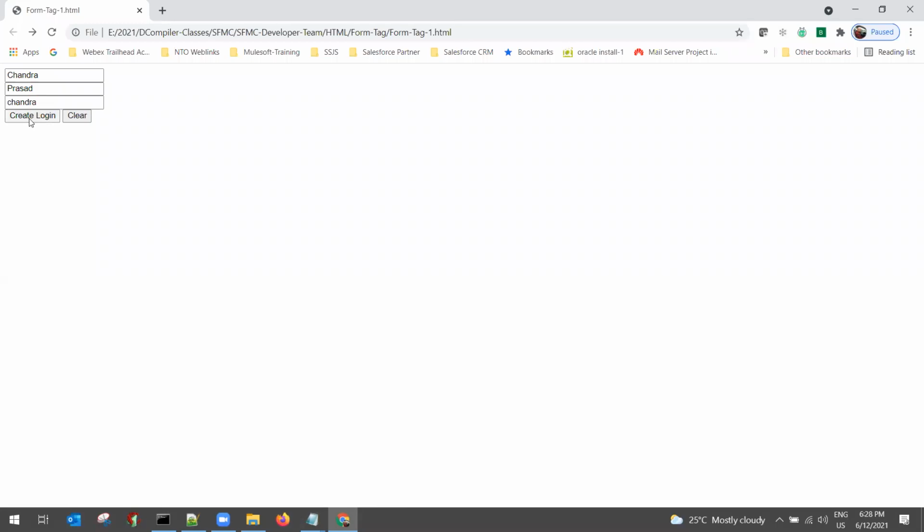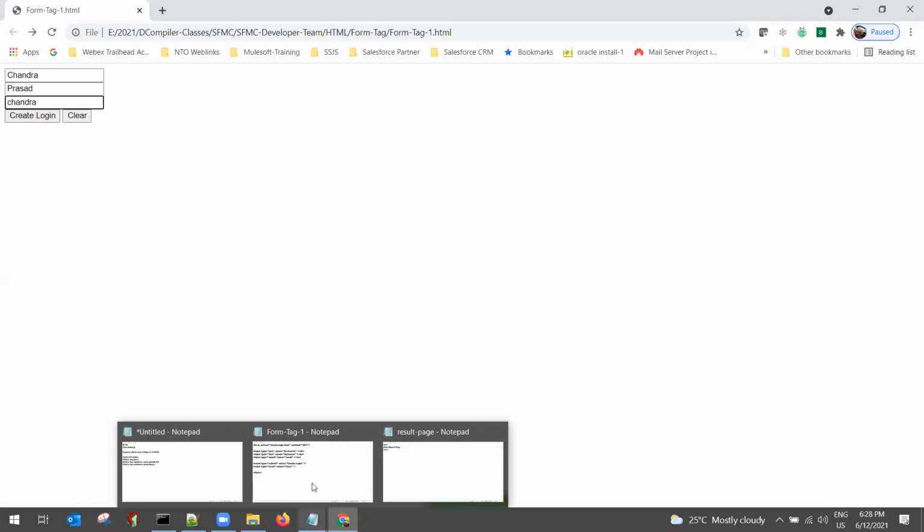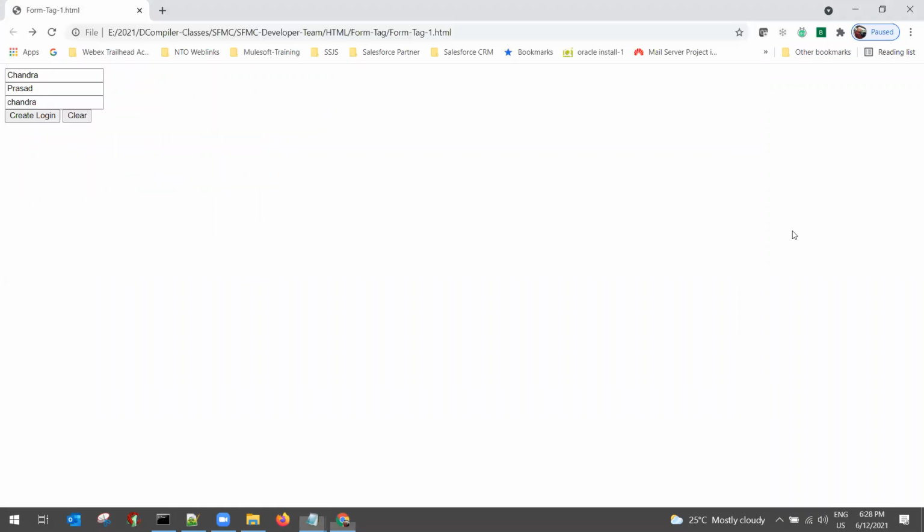I'll try to go with create login. This is default HTML validation because of the type email. It is just a validation. We'll have a discussion on validation and verification. There are two words which are very important in web development. I'll click on create login.